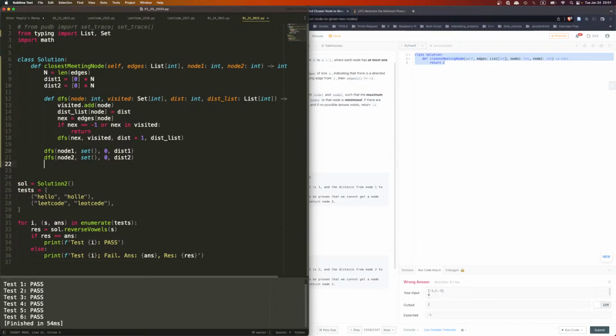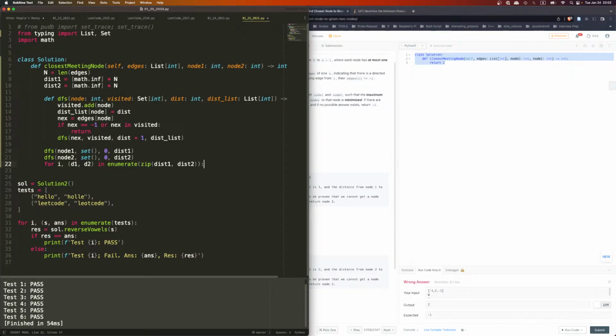So when we're done, we have dist1 and dist2. Now we can say for i, d1, d2 in enumerate(zip(dist1, dist2)). Actually, these have to be math.inf if the things that I'm thinking shall work.